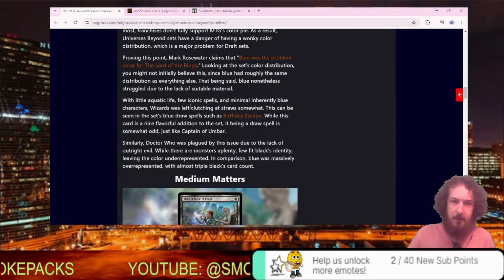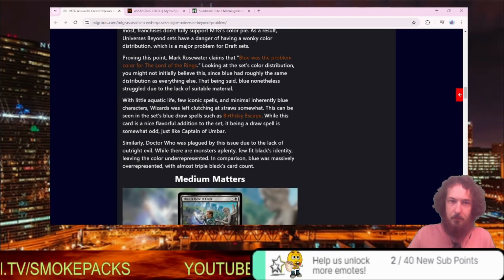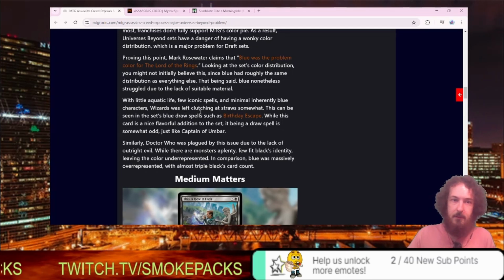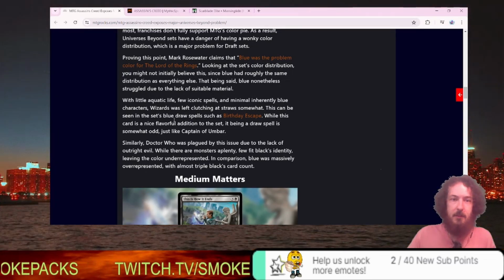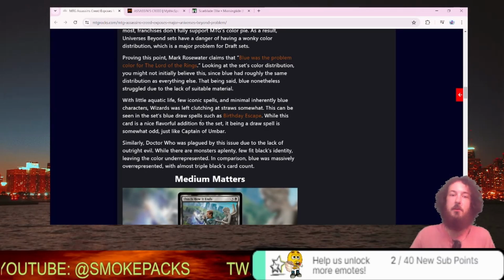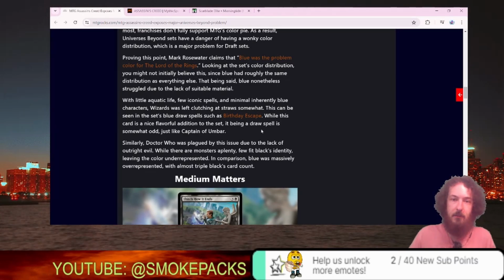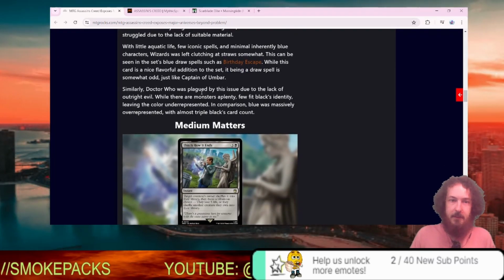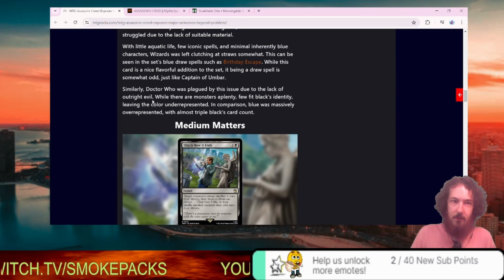So with little aquatic life, few iconic spells, and minimal inherently blue character, Wizards was left clutching at straws somewhat. This can be seen, they're probably talking about Doctor Who. This can be seen in the set's blue draw spells such as Birthday Escape. While this card is a nice flavorful addition to the set, it being a draw spell is somewhat odd, just like Captain Umbar. So similarly, Doctor Who was plagued by this issue due to the lack of outright evil.